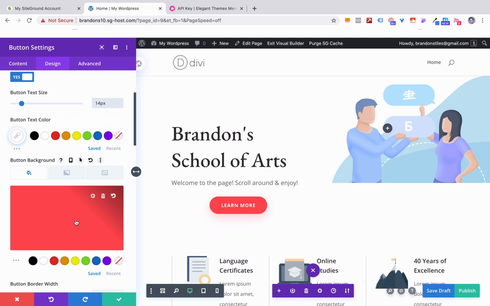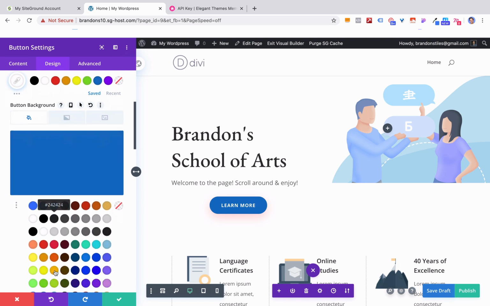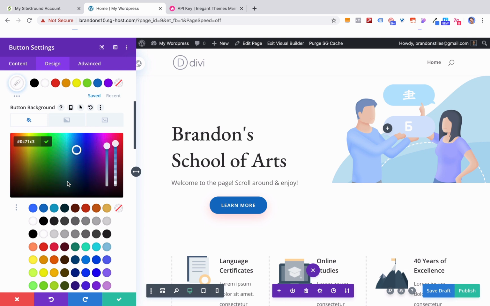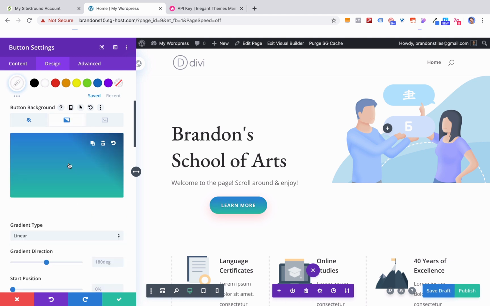And you can change the background color. So you could do it a green, you could do it blue, you could even pick from an assortment of colors. So it kind of gives you some good looking pre-populated color palettes. Or you can go in here and get really granular with a color picker and change the opacity and all of that kind of stuff. Or if you want to feel a little modern, you can also add a background gradient, and this gives it kind of this look right here.